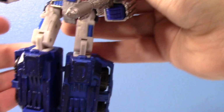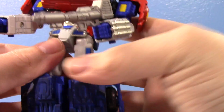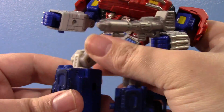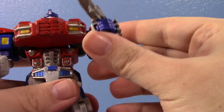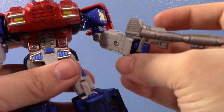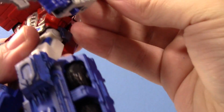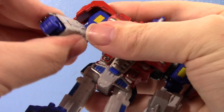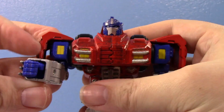The legs are very heavy, especially since they're all ball joints. The ball joints can kind of hold up the weight, but not as well as you would probably hope. The arms are definitely kind of irritating, with how this outward butterfly for the transformation just doesn't want to stay in. Does he have any outward hinge for the arm articulation? It looks like he doesn't. It looks like it's just a swivel right there. So he doesn't have any outward at the shoulder. It's just kind of a swivel.